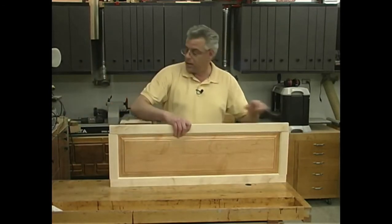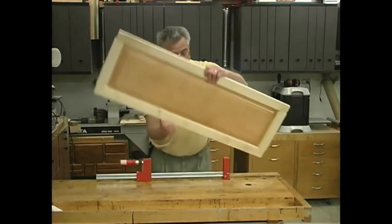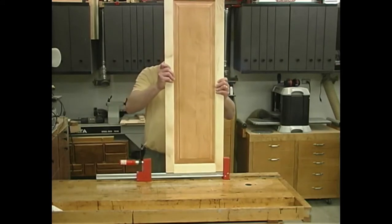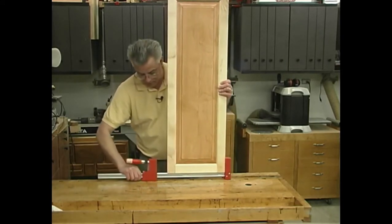stile on. And I clamp my panels up a little different than most people. I'm going to take it and set it on top of a bar clamp.